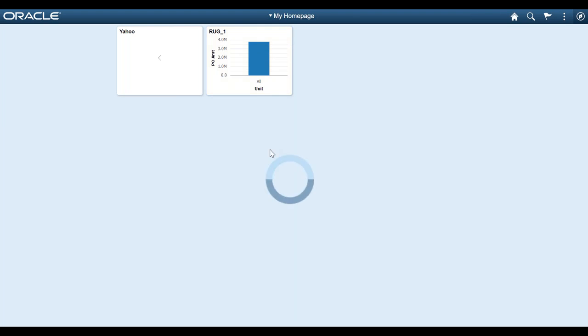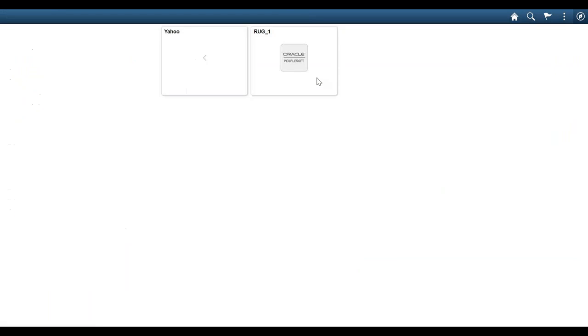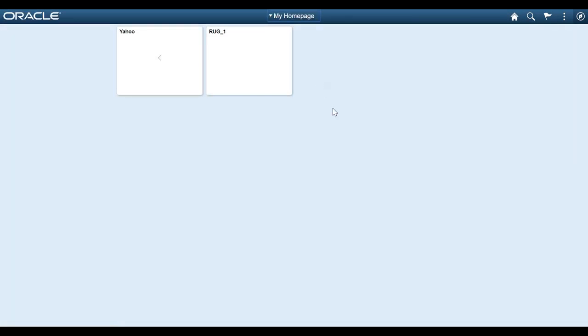We'll just drill in. And you can see it's just your standard, you've got your filters over here on the left and your information on the right with your ability to drill down. Nothing's been set up in terms of any thresholds. So we want to show you how to add a threshold to your fluid pivot grid. And it's pretty straightforward.